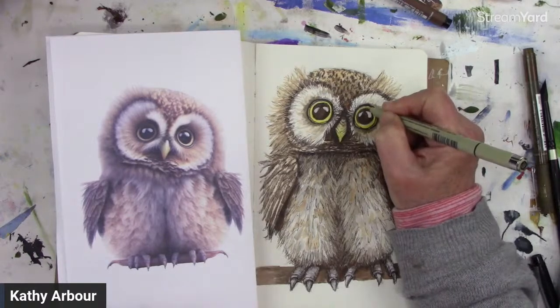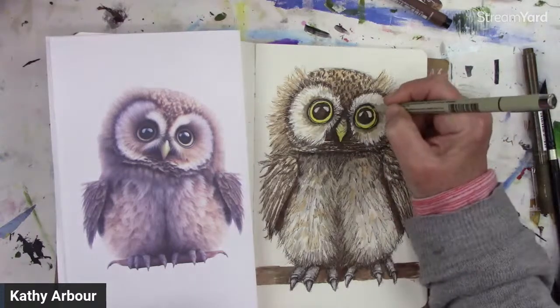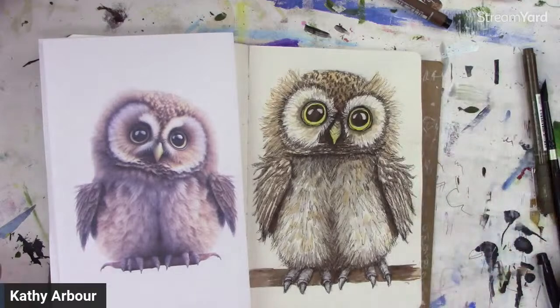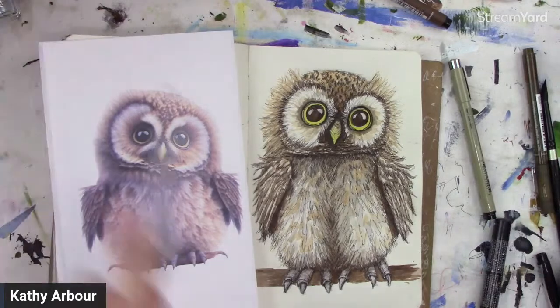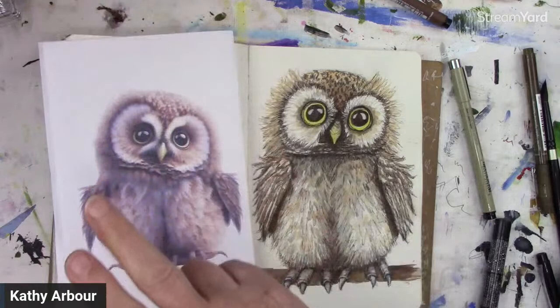All right. Just fixing up the edge here so it's a little more crisp, and then I'm pretty well done. Maybe I'm going to put just a little bit of white with a Posca. Or maybe, let's see, do these work? No, that's not going to work. White pencil, maybe.